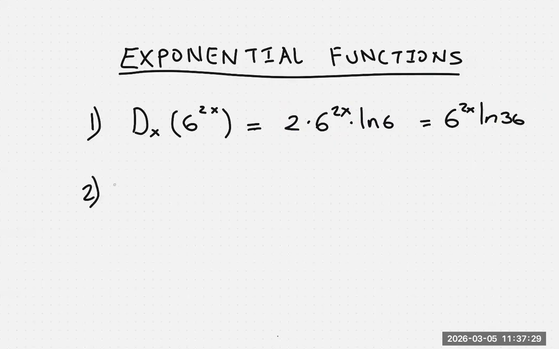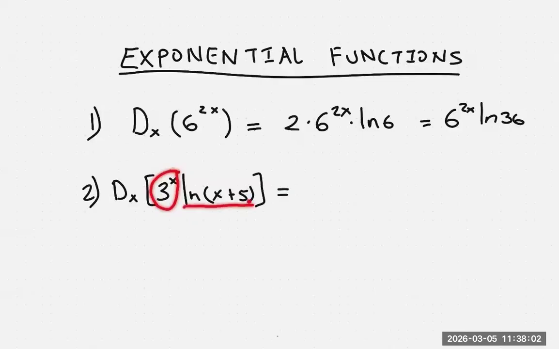We're going to differentiate in terms of x. Well, the book has z, I'll stick with the x. 3 to the x times ln of x plus 5. So this is a product, so we're going to use the product rule. Differentiate one at a time and multiply where necessary. This is an exponential function, and the second one is a logarithmic function. So we can do any one we want first. I'm going to start with the 3 to the x first.